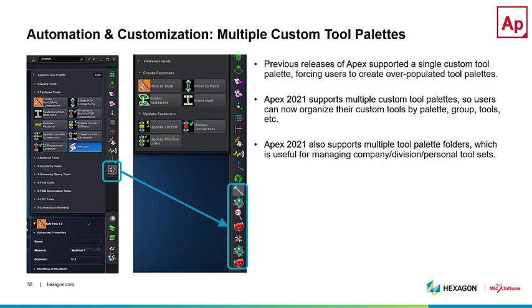And a fun little example that I included here is you can actually include your own icons as well. You can customize the icons on your custom tool palettes and make it look like a little spaceship or a little happy face or a little wrench or whatever it is you want it to look like. You can create it that way.